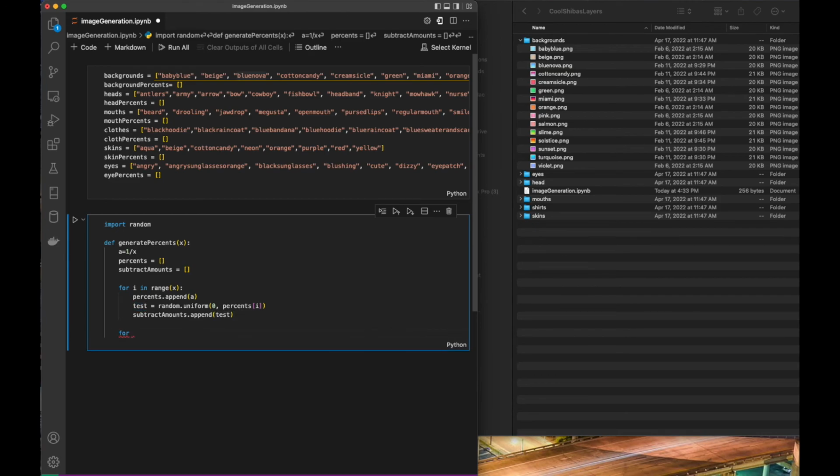Okay, we're going to create another for loop that subtracts the subtract amounts from each value and then adds it to the next, and it just keeps going all the way through. We're going to stop one less than the total, just because the final value won't have anything to add to. Okay, we're going to grab percents that we generated from the last for loop, and we're going to subtract the subtract amounts from the same value. All right, and now we're going to add that same value to the next one, and that essentially is going to make sure that this whole list still equals 1 or 100%.